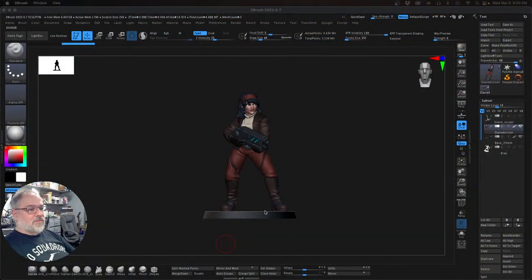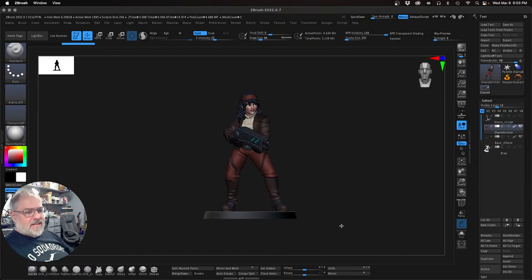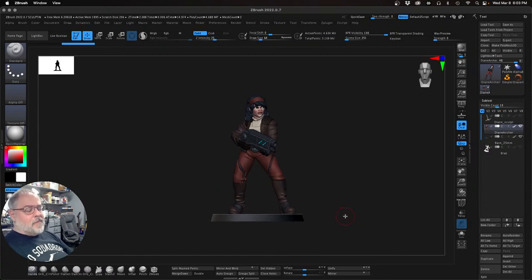So tonight, I'm going to go ahead and open up a 3D file I've got set up already, and we'll go ahead and switch over there. This is a sculpt that I worked on last week. This is the character Diane Archer, and she's already in the web store. We've got prints of hers available, and I'm going to go through the process of how I took this sculpt and exported it for print.